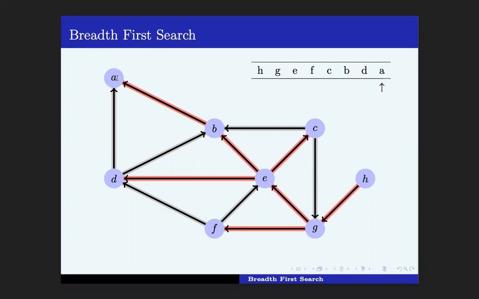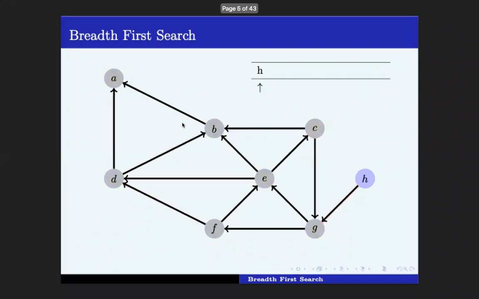In this particular structure, we have chosen H as the starting node. Yes, this is a directed graph. If there had been an edge from A to H, we could have chosen A as the starting node, and then it would also work, I think. You could start from anything. For example, if you had started from A, what would have been the tree? Can somebody say what happens if I start from A?